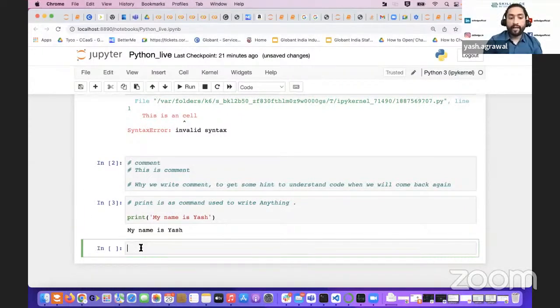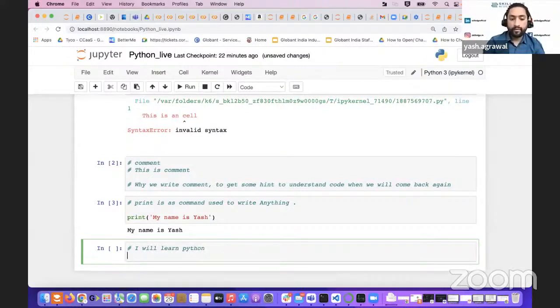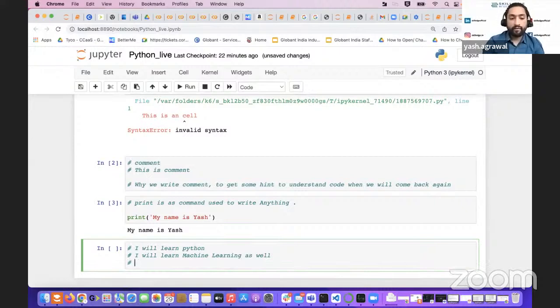Now what is a multi-line comment? In the first line I have mentioned I will learn Python. In the second line I am again mentioning I will learn machine learning as well. Then I mention I will learn SQL as well.